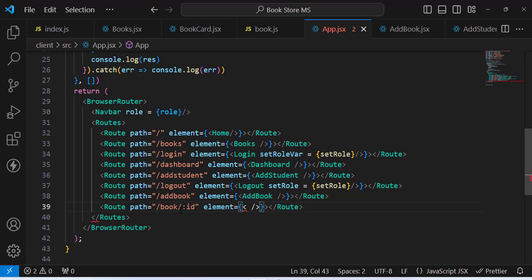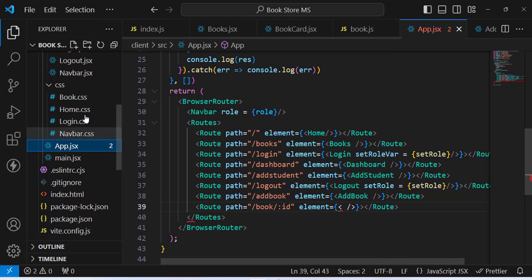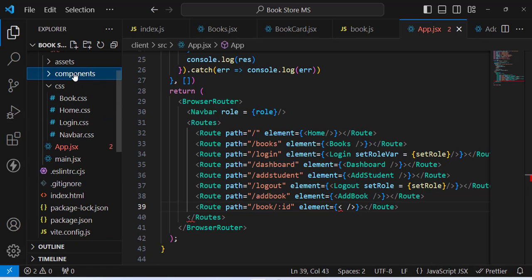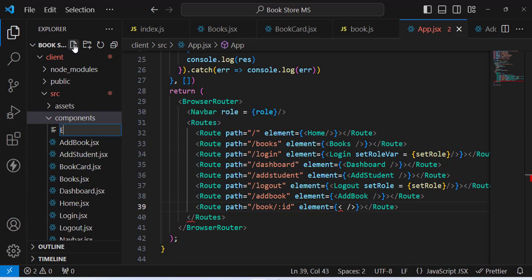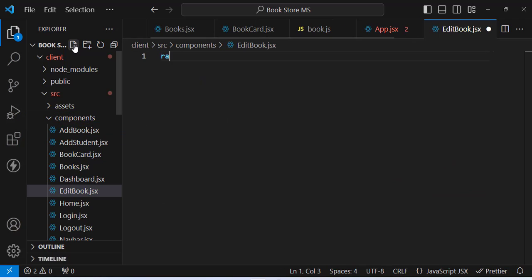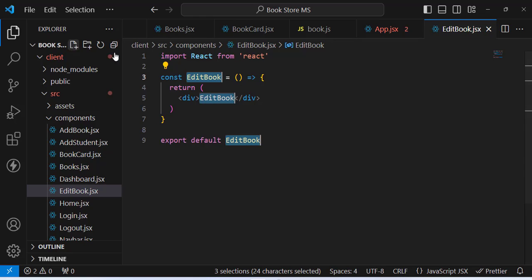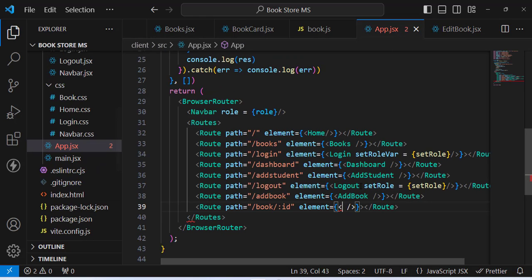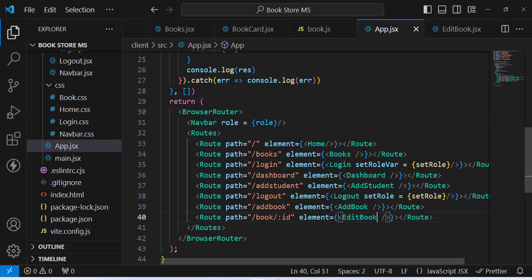Okay, so let's create a new component. Just come here to the components, EditBook.js, save it, and just come here. I will import EditBook. Okay, that has imported.